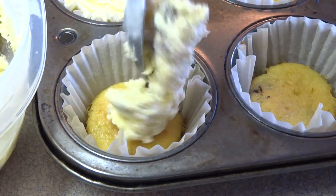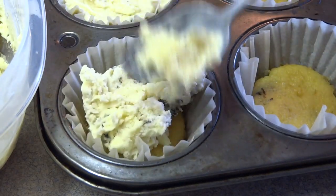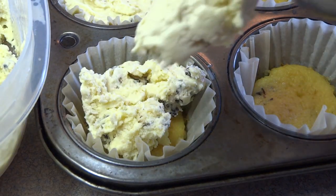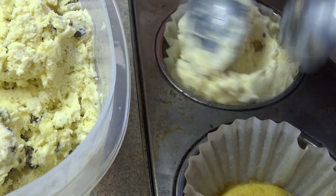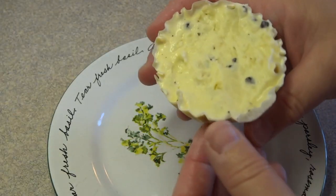Then I let it cool completely. And then all you have to do is fill up those cupcake liners with ice cream. It's easier to do if your ice cream has been sitting out for a couple of minutes at room temperature so it softens a little bit. Fill the cups up completely and push down on the ice cream to make sure that it's firmly packed into each of those little cupcake liners. Then put them back in the freezer for a couple of hours because you want them to be nice and firm for the next part.